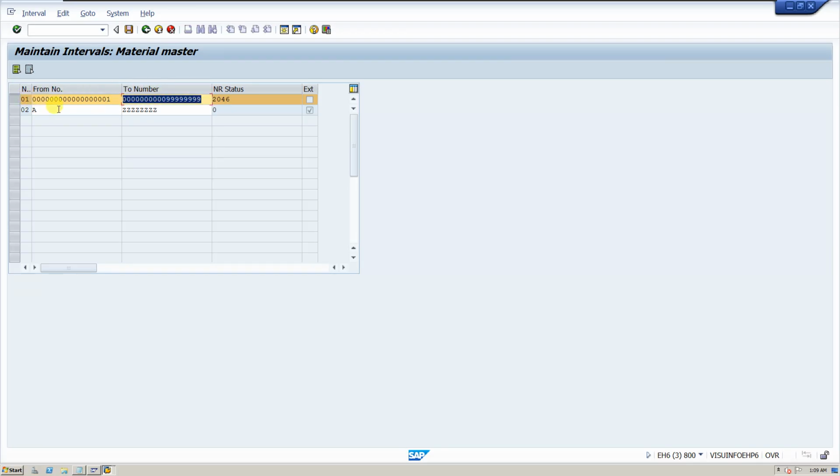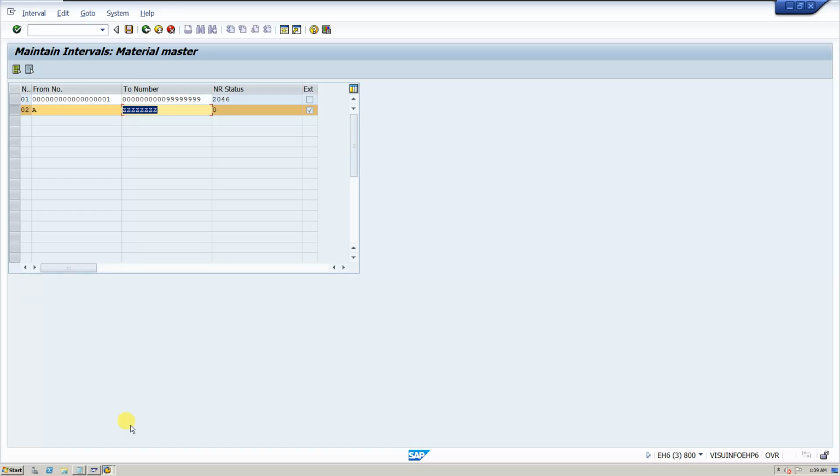Whenever you do not enter any number, the system will take the number from this range and give it to you. If you want, you can use this number range: within this number range you need to enter one number. It is alphanumeric, so anything like M01, M02, you can. This is the external number range, which you have to give to the system. So this is about the number ranges for the material master data.